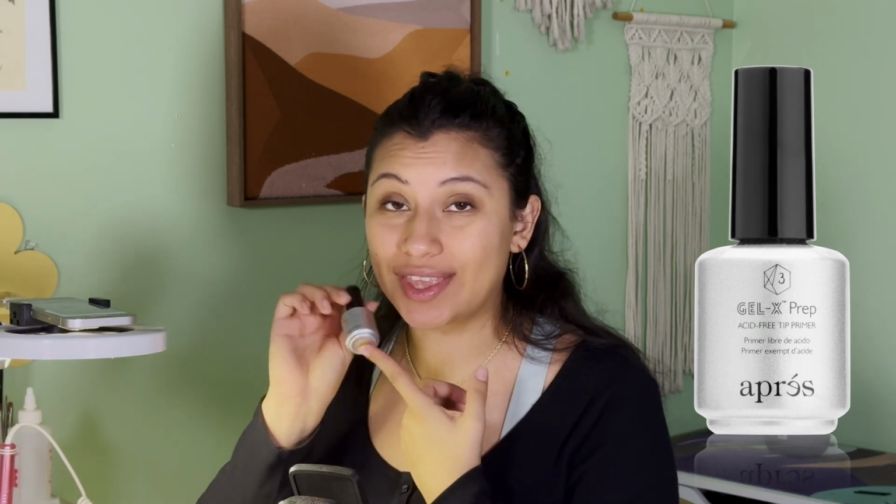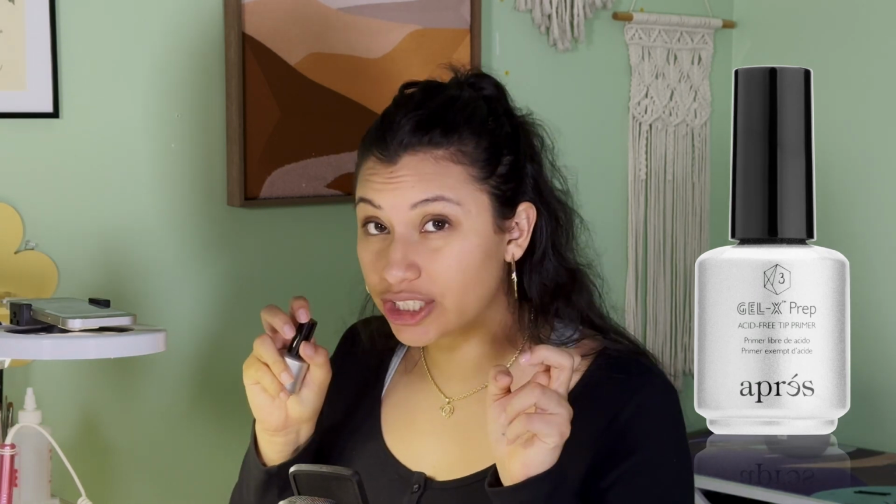Yet another thing that I have added to my process is this primer for the actual tip. So this is not for the natural nail, this is for the tip. It's gonna chemically etch it so that it has like a rough surface for all the gel to seep into and attach. All right, gotta break out my lights, my little lights.